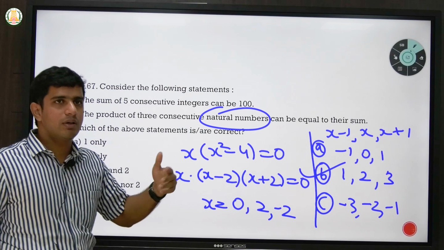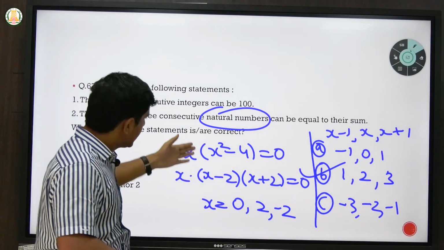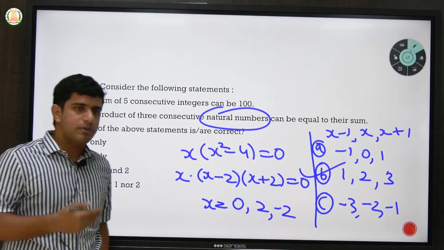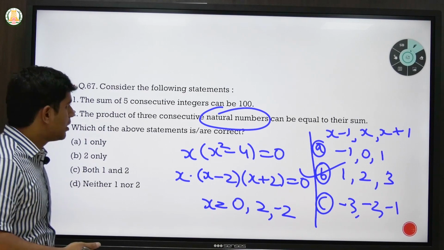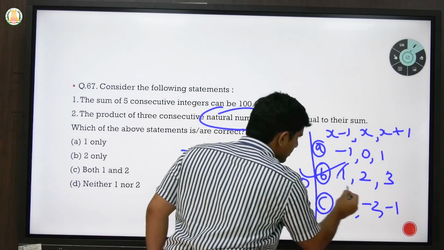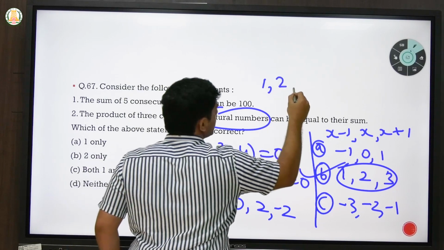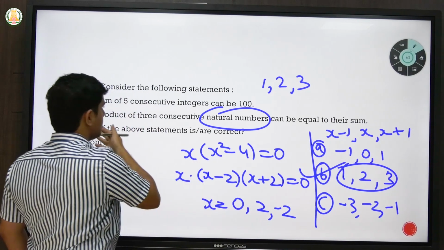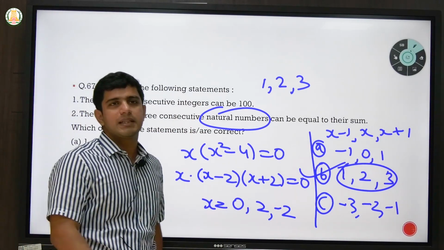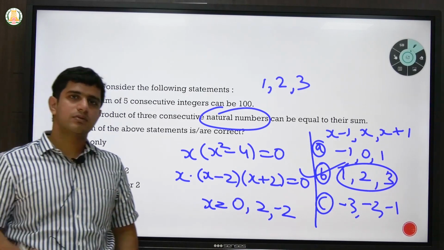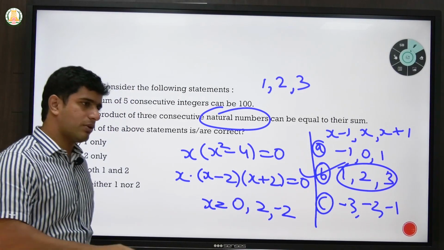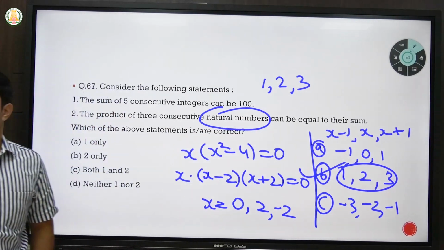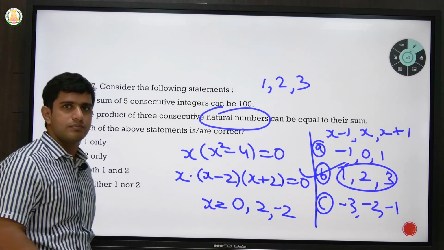But as I said, it will take some long time, and this is some very algebraic thing which engineers might be comfortable with, and maybe the ones with humanities and arts background might not be comfortable. So it's always good to remember this set. It will be useful in your other questions also sometimes. So 1, 2, 3 is a good combination. Whenever they give such conditions, you can always take this as an example. 1 into 2 into 3 is equal to 1 plus 2 plus 3. It's good to remember this. If you don't remember also, and if you're good with maths, you can assume things and solve the equation and get the answer. Okay? Any doubt?